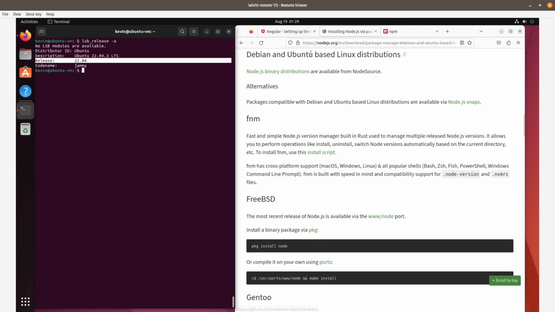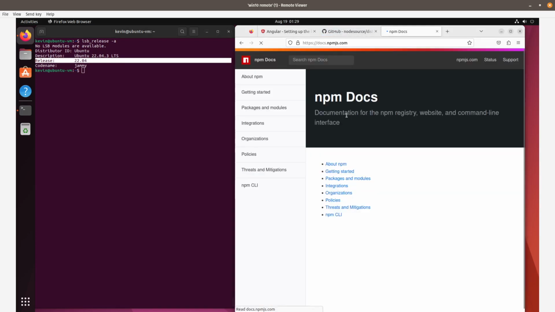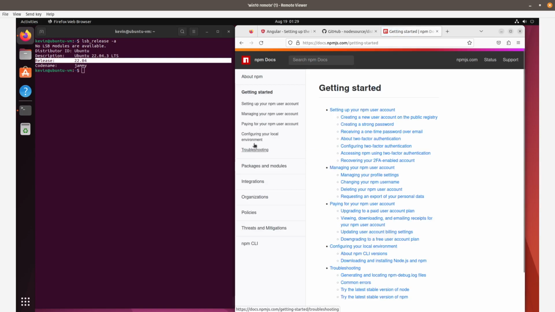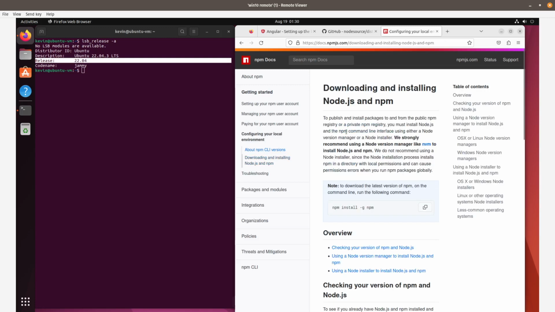So when you come here for Debian or Ubuntu, it says that you should get the packages from NodeSource. So we're going to go here. And actually, the instructions on npm would eventually tell you the same thing. If you go to documentation, go to getting started, we're looking for configuring your local environment, downloading and installing Node.